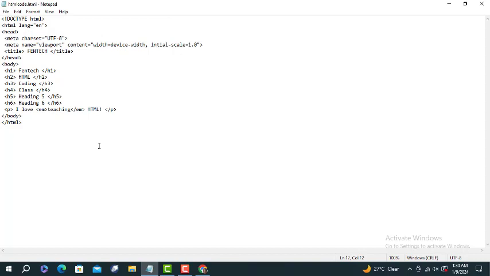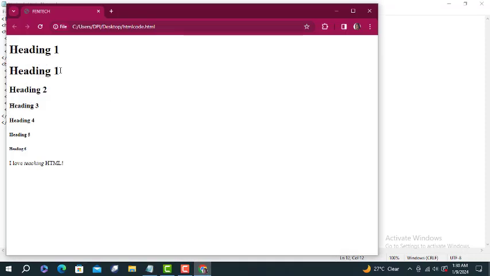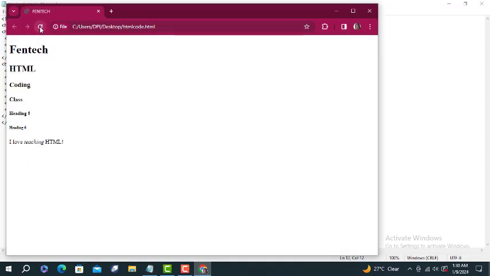So we're going to save, and then we're going to wait for that to load. Then we're going to reload. Now as you can see, this is in order of hierarchy. So this is how it is meant to be.